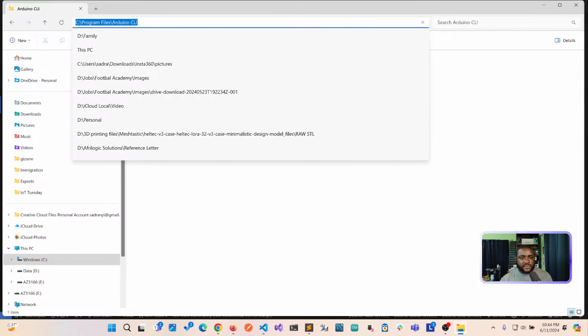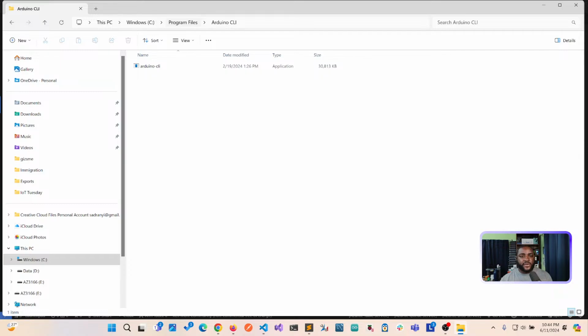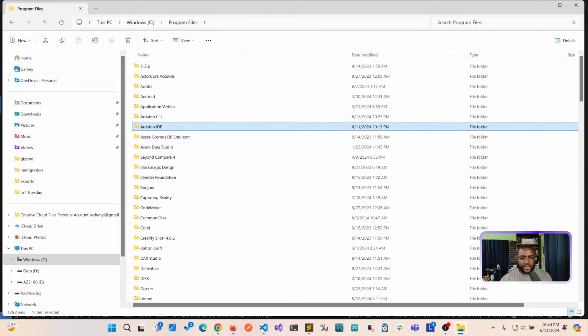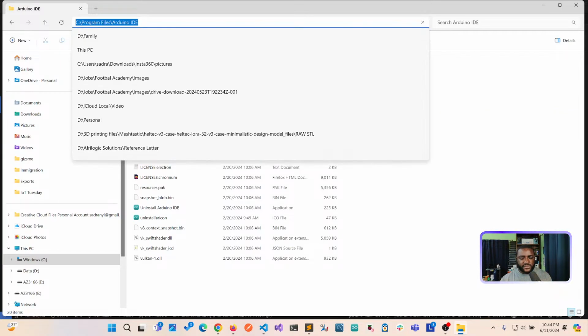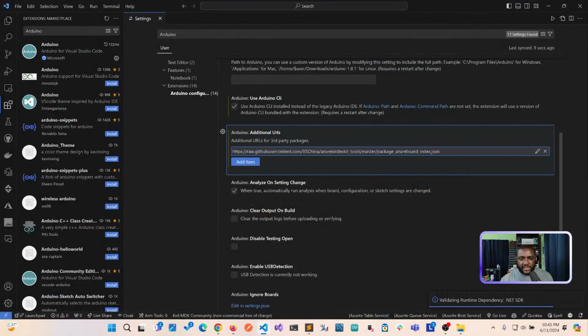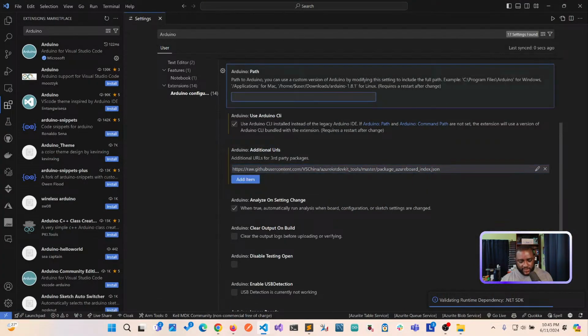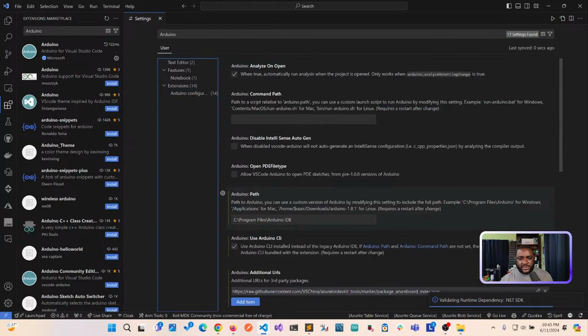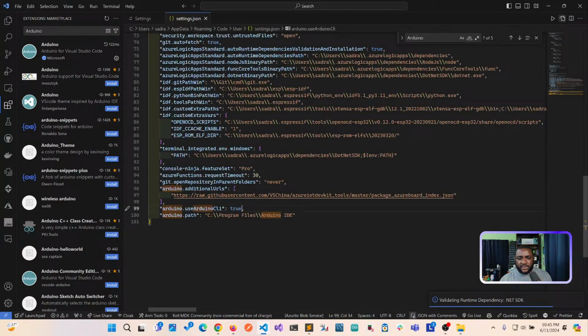Even if we go this way, and then we do, okay, so the path, right? We do this, and then let's take a look at this. Okay, cool. So now that we know the path there is set, let's see.